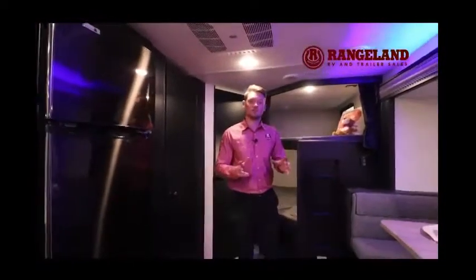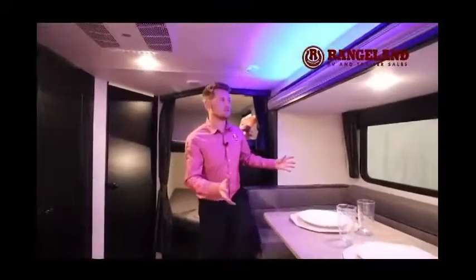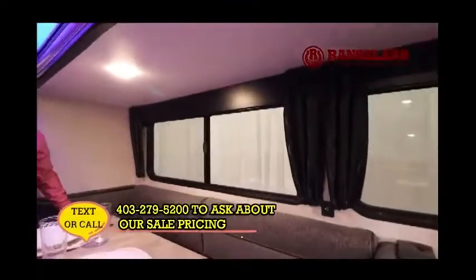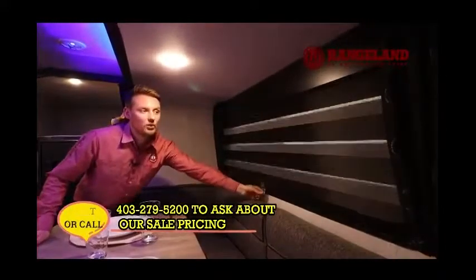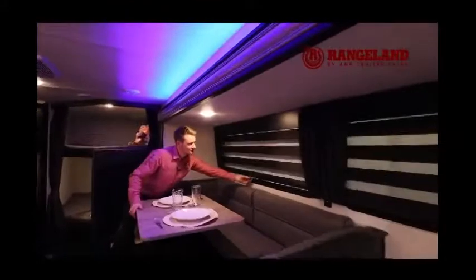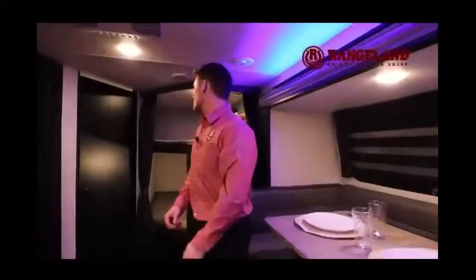In the main area there are some really cool fit and finish items — you have massive windows with an actual wood valance and curtains beside it, a nice added touch you don't see in the traditional build category. Just underneath are really nice pull-down blinds that work as both day and night shades. When closed, they completely block out all the light — a great touch Gray Wolf has introduced.